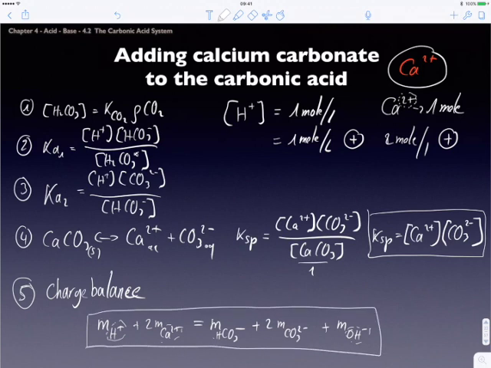Of course, this is a generic global equation, but most natural systems will have a pH close to neutral. So you won't have a lot of H+ in solution, nor a lot of OH-, because they will be balanced. The pH is around 7, so you will have as many H+ as OH-.